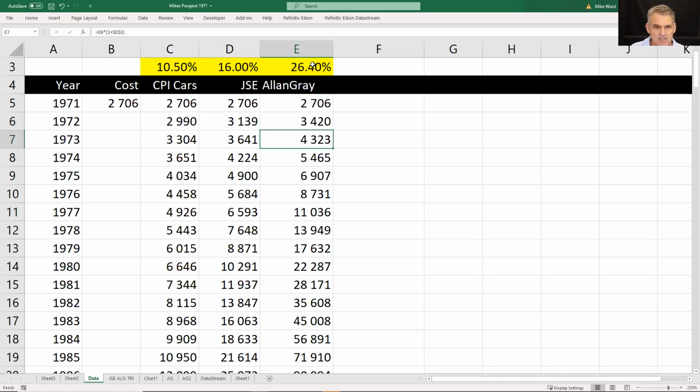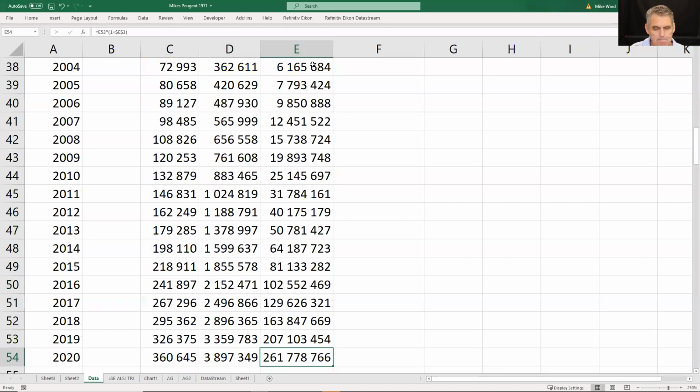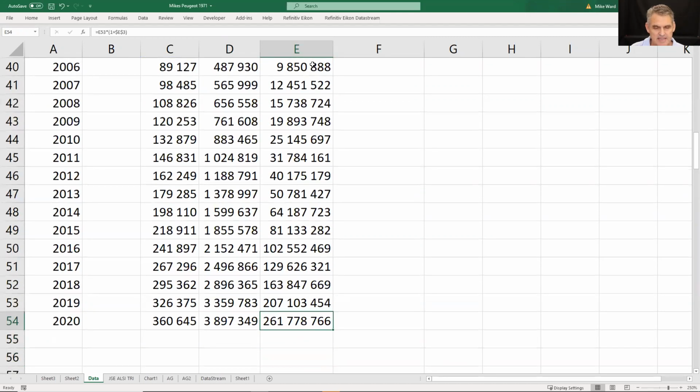And you can see this is now growing very much faster. And if I go to the bottom, you're going to be very impressed. This has now grown from about 4 million to 261 million. You don't need to do a t-test to see that there's a difference here. And wow, I mean, she should have done that. No question about that. But it's not quite that simple.